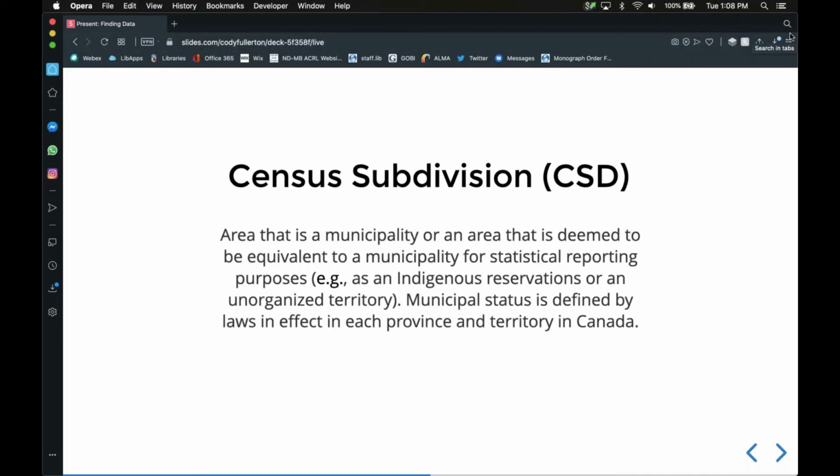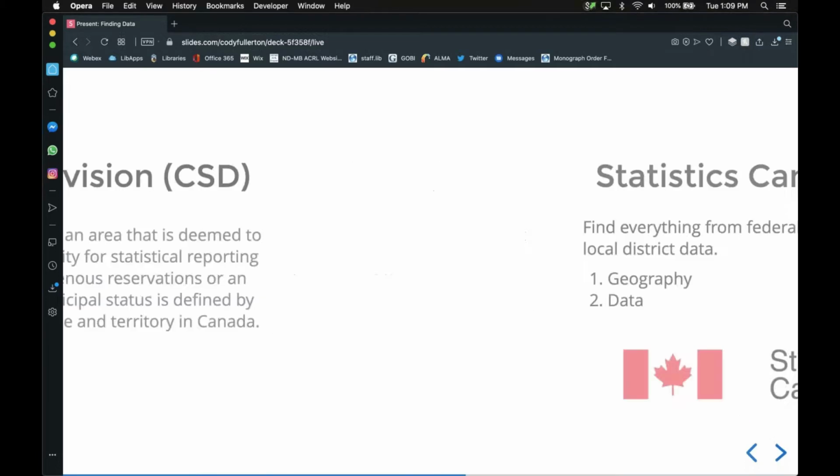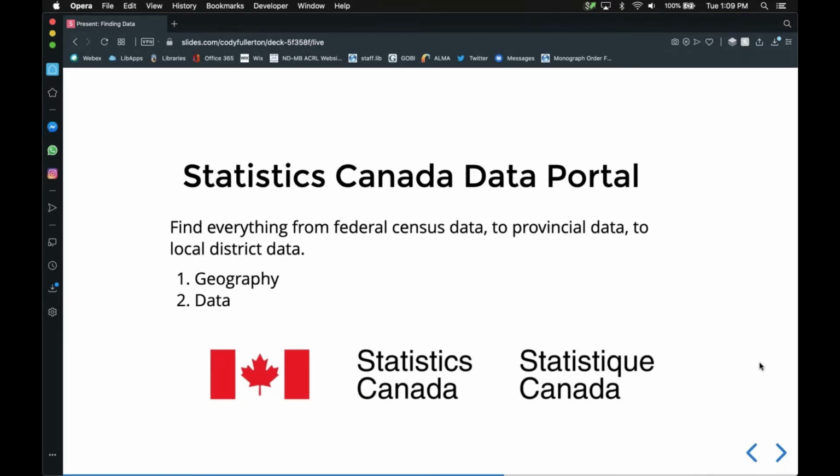In Ontario, they have counties, and the way that they classify them and what they are is kind of different from province to province. This is also very different from an electoral division. And you can look at electoral divisions too, which is kind of nice. So those were the terminologies that I wanted to go over, just so everyone's aware. Census metropolitan area and census agglomeration with census tracts in them to kind of break them up, and then the census subdivision. You can break up subdivisions, but it's not as easy.